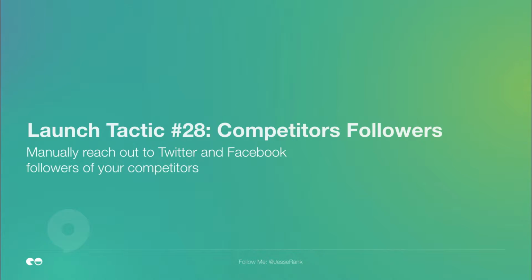Competitors' followers. Your competitors have followers on Twitter and social media. Guess what? They're users of your competitor, most likely, especially if it's an enterprise app. Now suddenly you have a customer list. You can go follow those same people and wait for them to follow you back. You can message them one by one and convince them why your product is better. It's super simple. It's like the public customer list of your competitor.